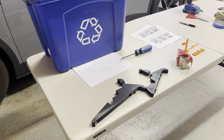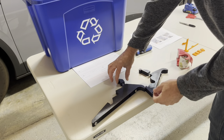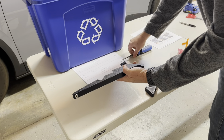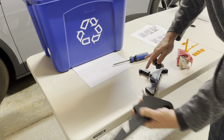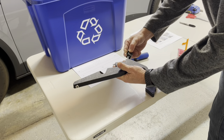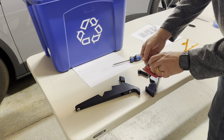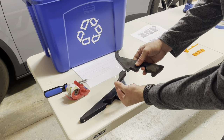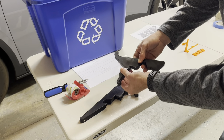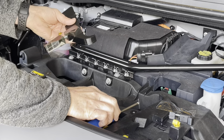One of the quickest ways to ruin your day on this project is to drop one of these little hooks into the hood compartment of your car. So back these hooks all the way off — the short hook goes on the long bracket, the long hook on the short bracket. Put it on a couple of turns, then put some tape on each side. That's just temporary to make sure we don't drop any hooks. The hook is at the end of its run, and the tape keeps it from falling off or spinning.